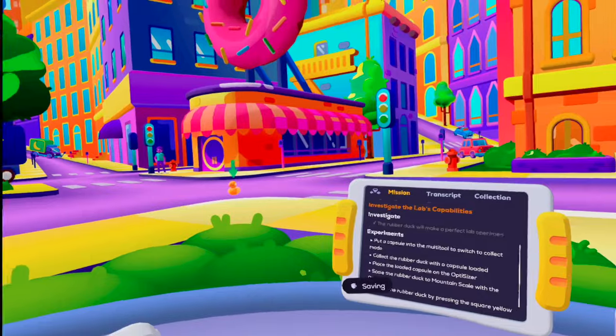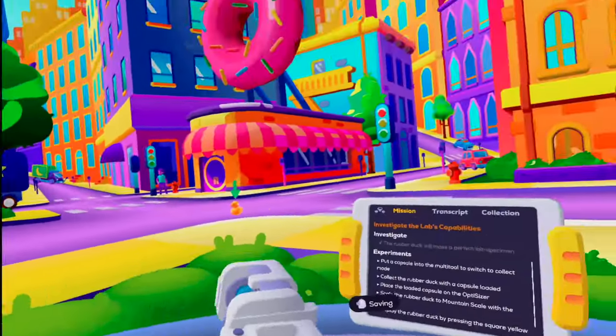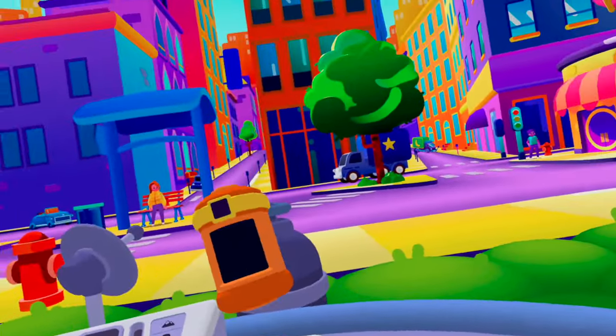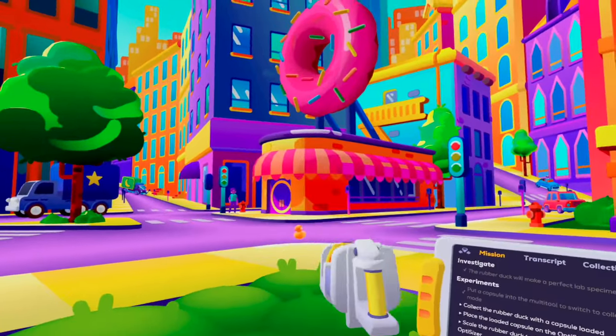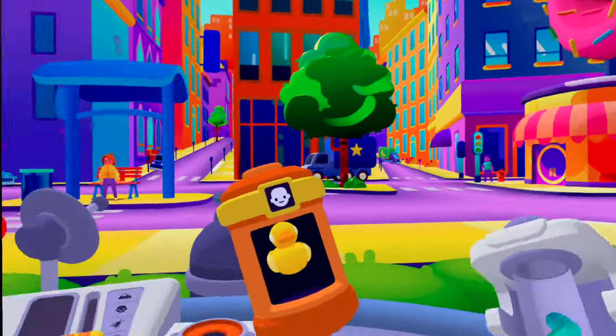To collect it, you'll need one of these red capsules with a big window in front. I use Shrinkagen to store the tools when they're not needed. Keeps the lab looking tidy. Put that in the multi-tool. Now, point the multi-tool at the rubber duck and press the trigger. Yes. I've missed this.